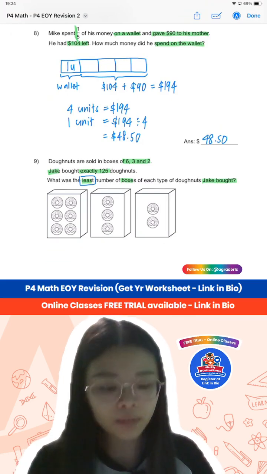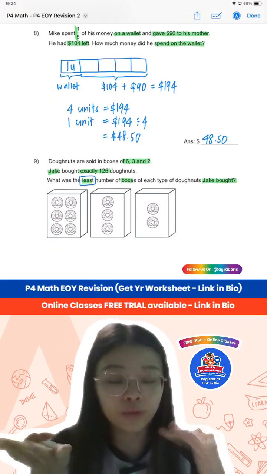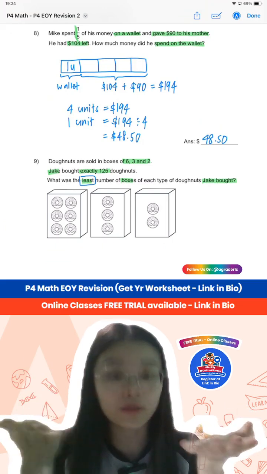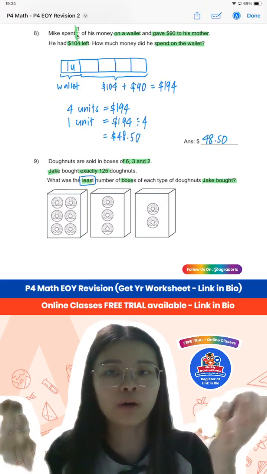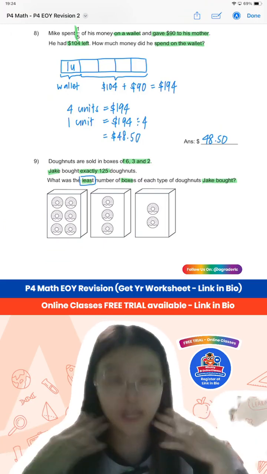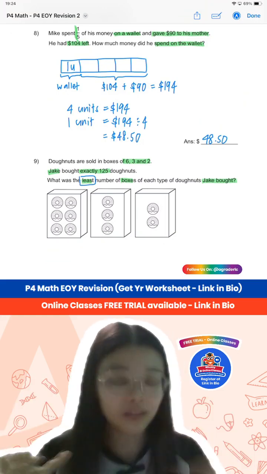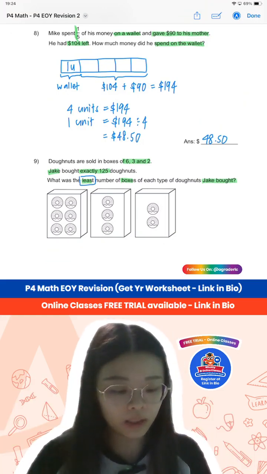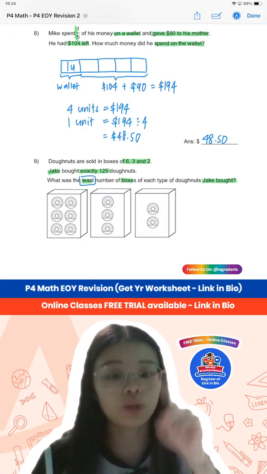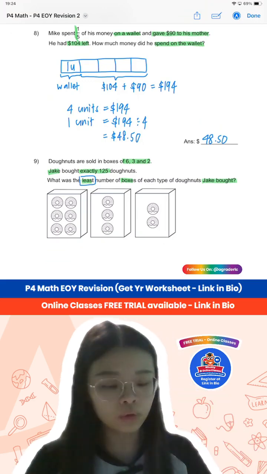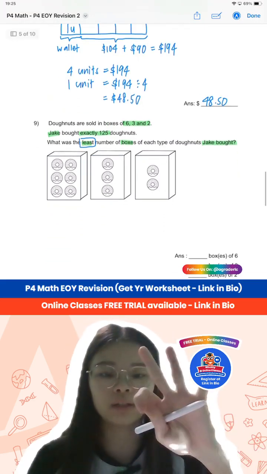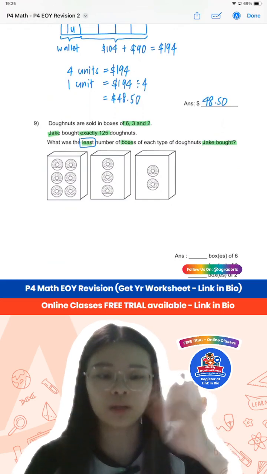Assumption method usually works with 2 values, a total quantity and a total value. So an example question is like total number of heads for animals and total number of legs. Then you can work with assumption. Here we only have one total, which is 125. So you can't do assumption method. I mean, you could do assumption here lah, but then there are 3 things to work with. Usually the best way is to just work with 2 things.